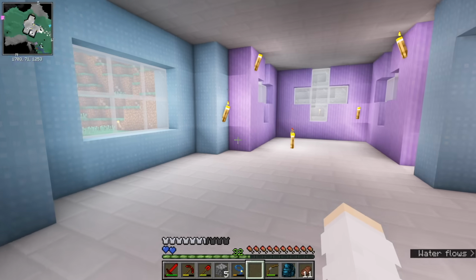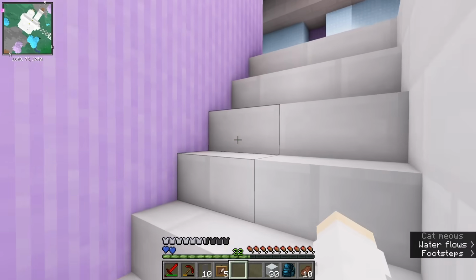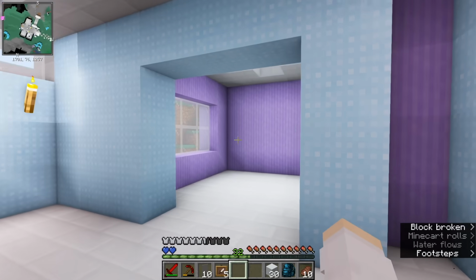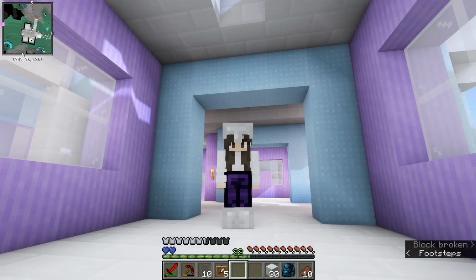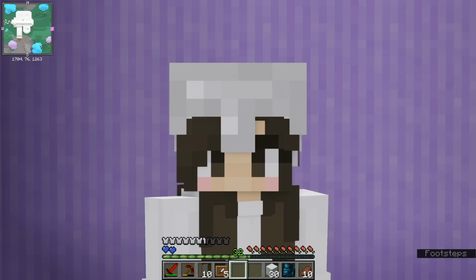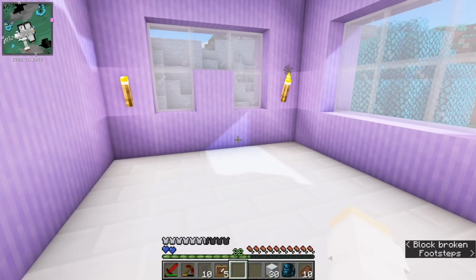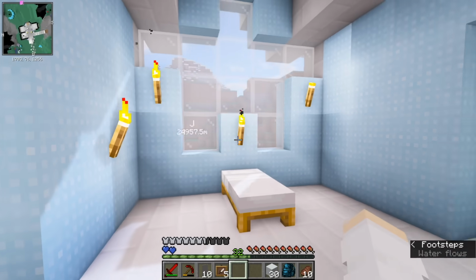But anyway, now for decorating my house, I actually want to start upstairs. So if we go upstairs, you'll notice something different. There's a new room over here. This used to be a little balcony, but I changed my mind. This is gonna be my closet. And then across the way, we're gonna make a little office. But first, let's start with the bedroom.